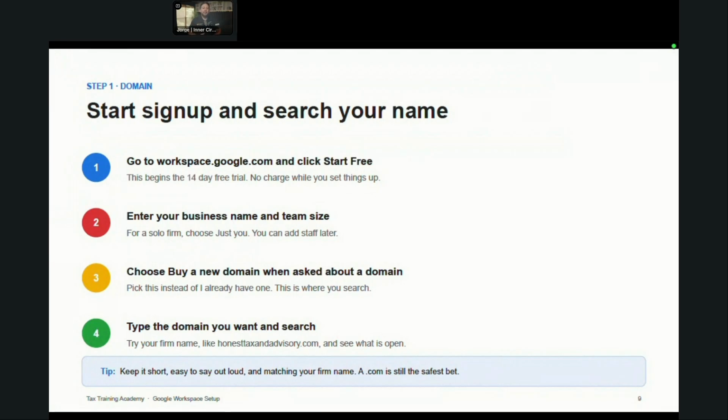And during the demo, I will explain a little bit more on why I feel it's better to have your domain hosted by Google versus in GoDaddy. GoDaddy is, I think, the most popular one there is. It's one of the original ones out there when there was the internet boom. So it's still a household name in the internet business. But Google Workspace has come far along, and I think it's way easier to just manage everything all in house. So let's go ahead and get started with that real quick.